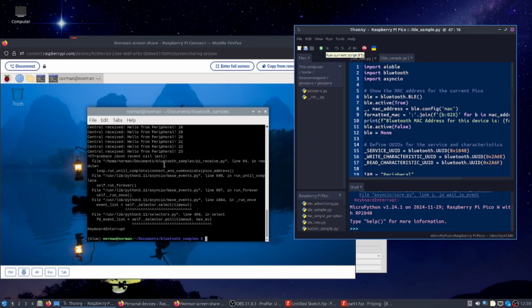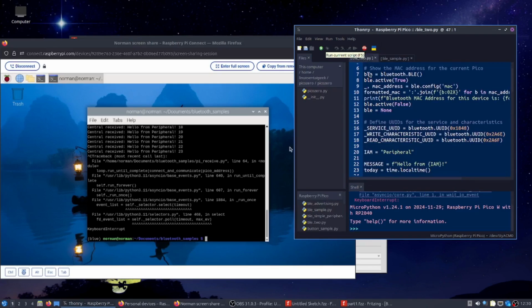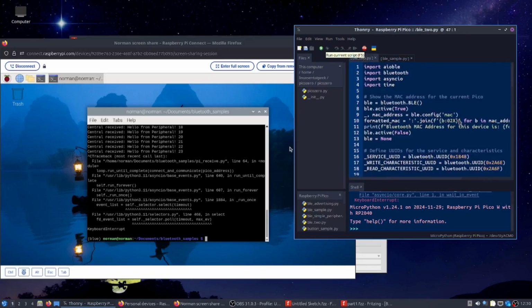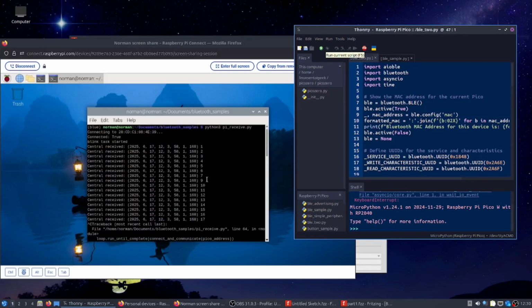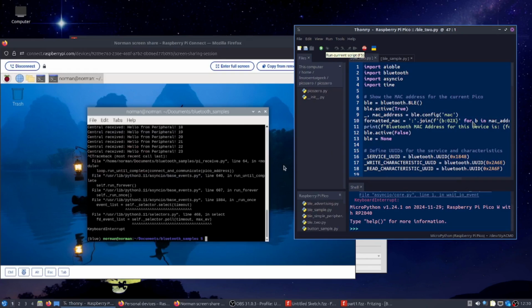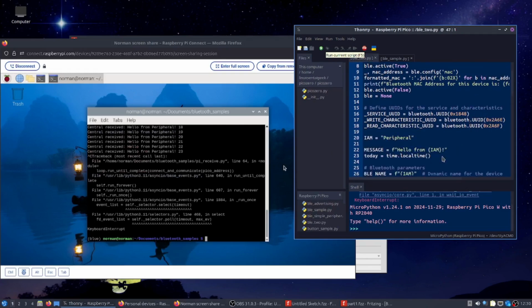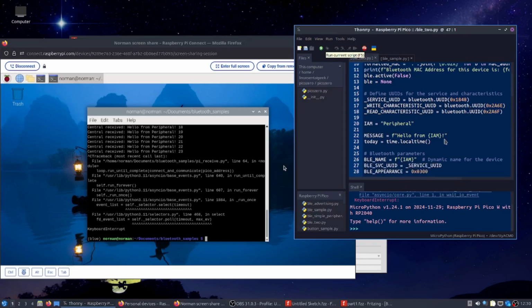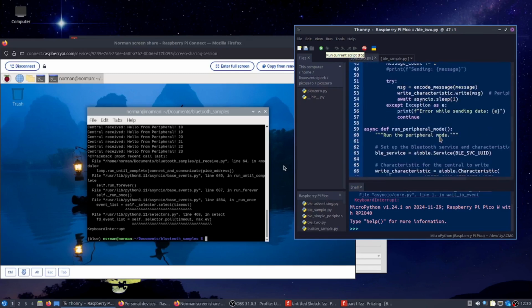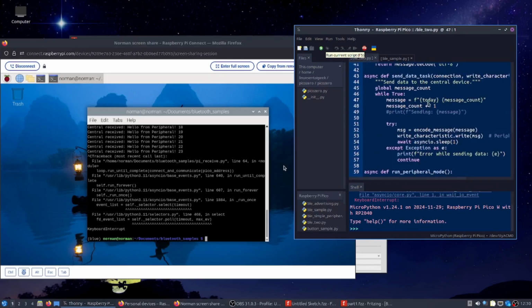So okay, that was fun. I mean, we printed hello from peripheral. Big deal. What else can we do with this? Well, I have another code here. It's pretty much the same, except I imported time. It's the same code. The only difference is I added a message called today, which is equal to time.localtime, which will give me the time. So let's say you wanted to print the local time of today. All you need to do is go here and change from message to today. That's it. You don't need to do anything else.